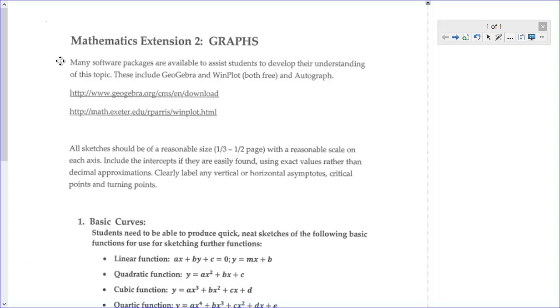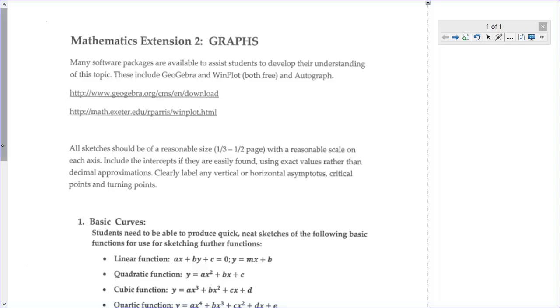So just before we start, a reminder that obviously as questions get more complicated and the ideas get more tricky, it would be a good idea to have access to a graphing software so you can double check your results, and also they provide an opportunity to have a practice of the concepts and have a look at what the effects of some of the things we're going to do are.